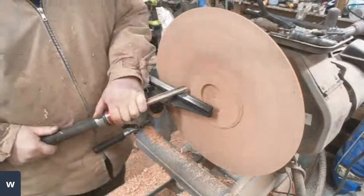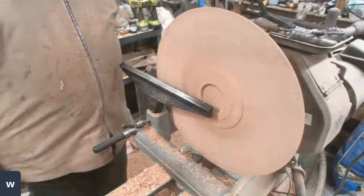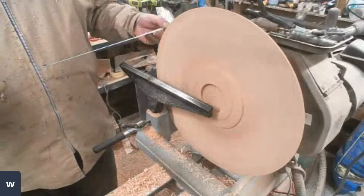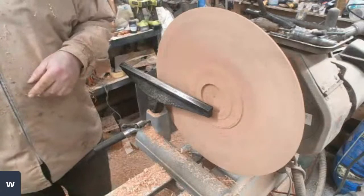Leaping Lemur has a question. What's the diameter of this piece? It's around about 15 and a half inches, which is just under 40 centimeters. Oh, 39 and a half centimeters.